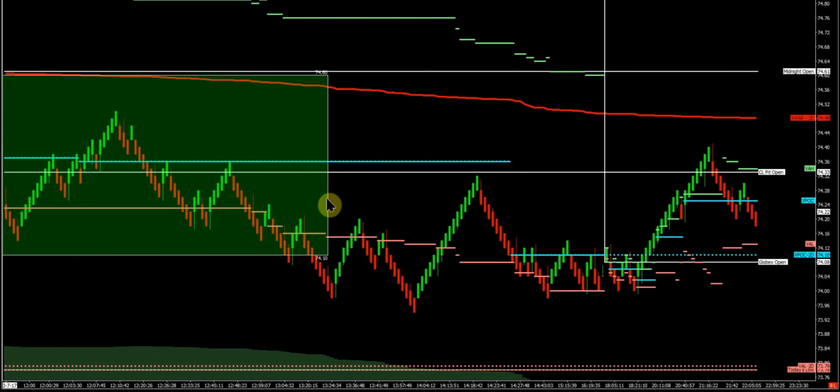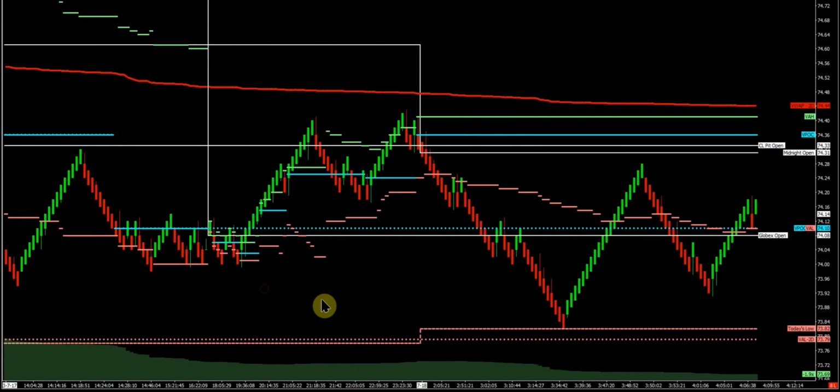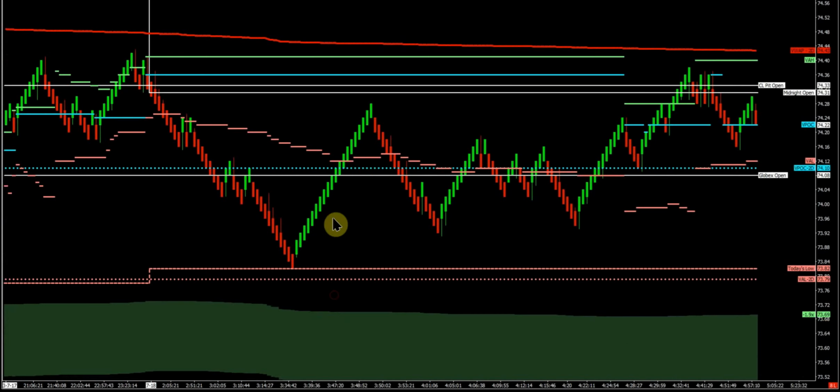Okay, so let's go to the 18th. Here's the 18th. It gave us a nice, see that value area high, VPOC, gave us a nice little short, $500 move down. Then it started chopping around. I don't really see anything down in here. That was a nice short move, nice long move, but you didn't know if it was going to turn around.